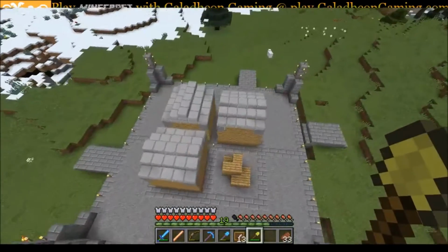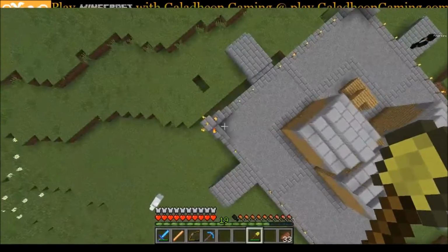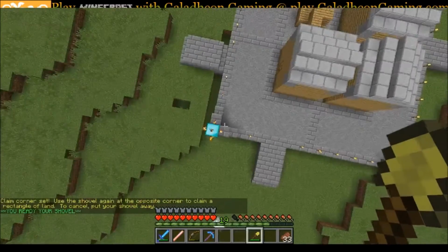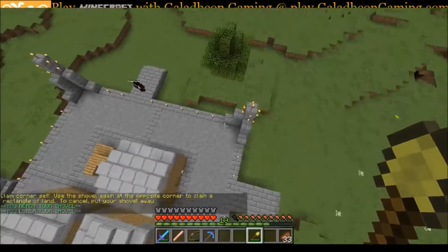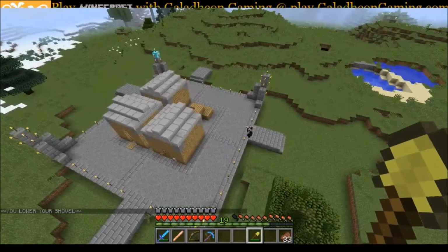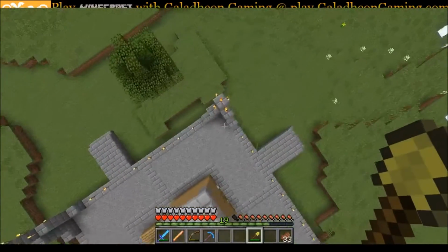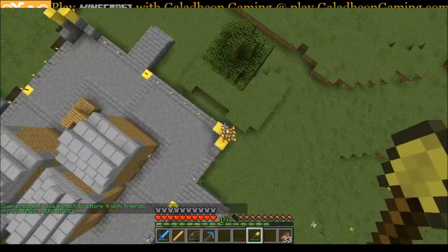So, everybody gets their shovel in their hand. It doesn't matter what corner you start with, but it does matter that you start on a corner. You right-click with the golden shovel to start your first claim point, and you go to the opposite corner of that claim. For example, if you're starting at the top left corner of a claim, you would go to the bottom right corner, and vice versa. And thus we have our little claim.